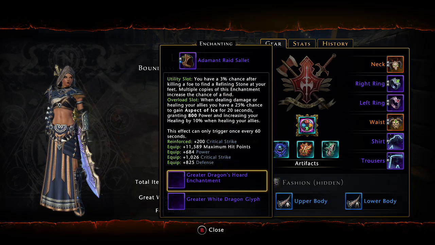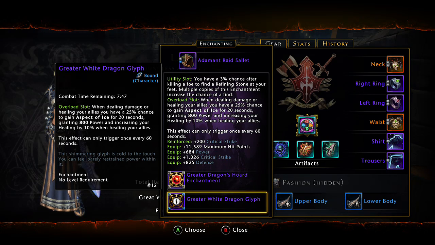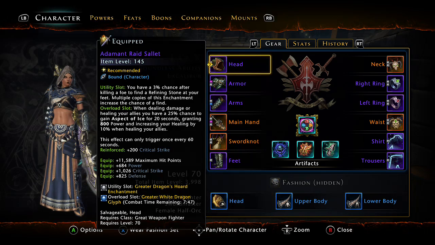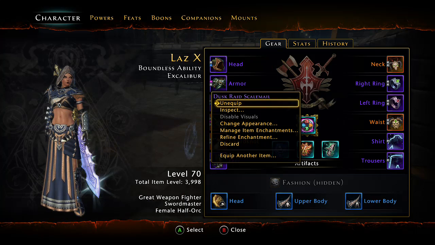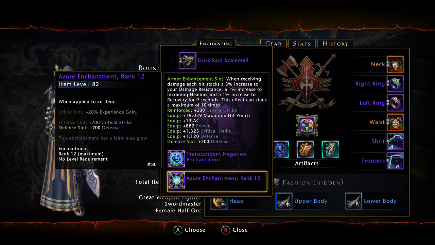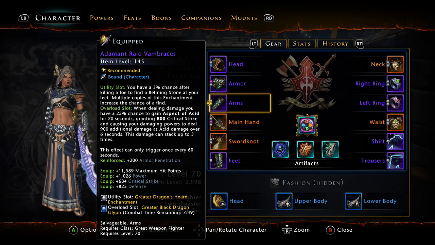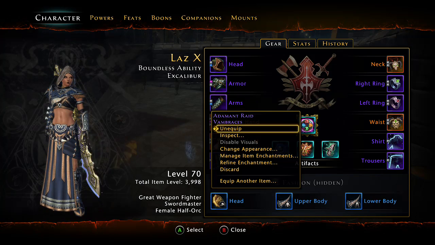Very power heavy. Dragon Horde's utilities, I think mine are 10 on here. I run 1 Great White, which is power. Chance for power on a proc. Chest. Transnegation is Lord 12. Anti power.